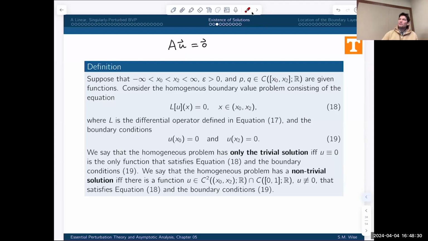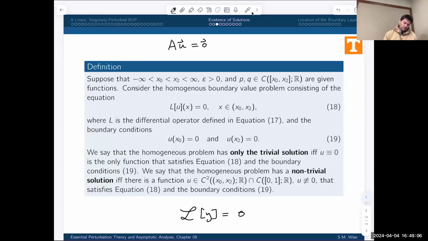It's like saying this problem, if I want to express it as an operator, as a big operator, okay? So we write that like this. Because the big L takes into consideration the differential operator plus the boundary conditions, okay? All right, if I set that equal to 0, then that's saying if there's something non-trivial that solves this problem, then we say that script L is not invertible. It's linear, but is not invertible.